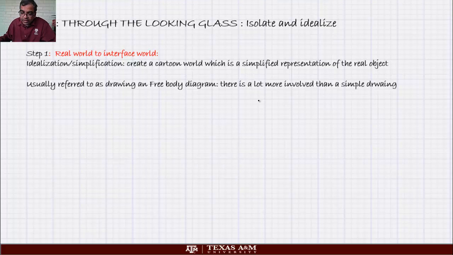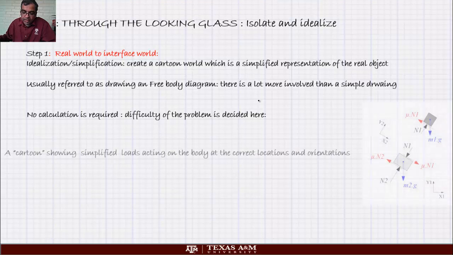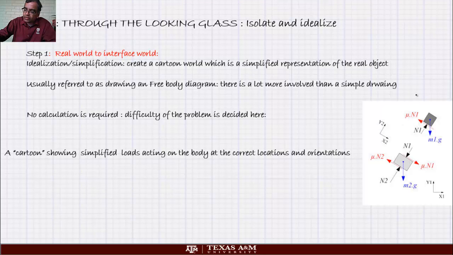Okay, what is the result of all of this? I'll tell you in a second. It will give you some kind of a free body diagram like what I have shown here. It will tell you forces, simplified loads acting on the body at the correct locations and orientations. Can you see there's a coordinate system x1, y1, there's another coordinate system x2, y2, there are forces listed, they're not all put at the same location, they're put where they are acting. And this is a very important difference between how you learn to do free body diagrams in physics and what we expect in engineering mechanics. Because in engineering mechanics the free body diagram is actually a lot more critical, so you've got to pay a lot of attention.